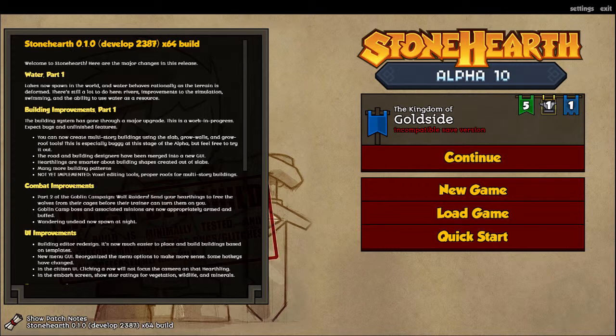Well, let's see, we have water, the first installment of. Lakes now spawn in the world, and water behaves rationally as the terrain is deformed. There's still a lot to do here: improvements of the simulation, swimming, and the ability to use water as a resource. Okay.